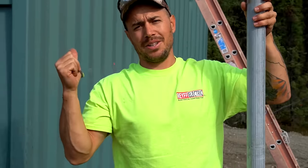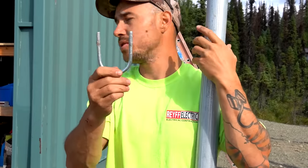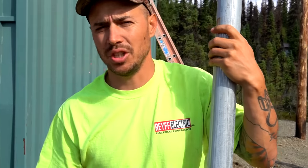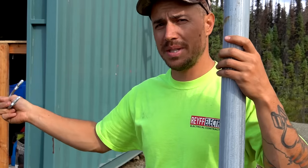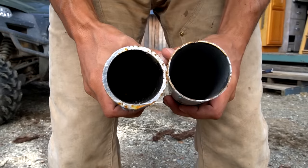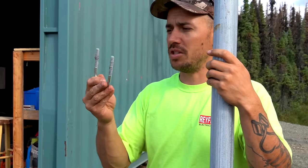So we chose that spot on the conex to put the solar panels because it was an easy spot to just put some U-bolts through. It's not really good to drill holes in a conex because you kind of compromise it, but that's how we had it mounted. It worked pretty good. We're gonna grab our other piece of steel, which is about three times as thick, and we're actually gonna be welding that one on the front. Couldn't find a good spot to just reuse these. So it's gonna be permanent. We're gonna weld her on.